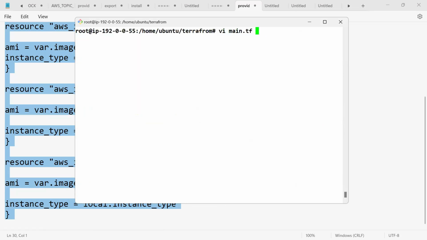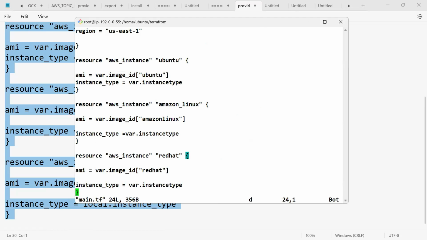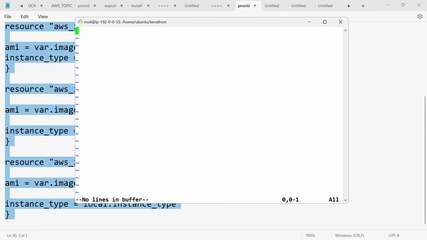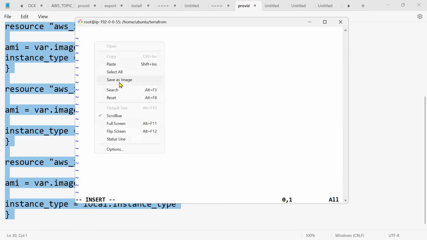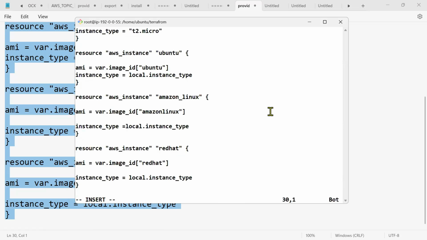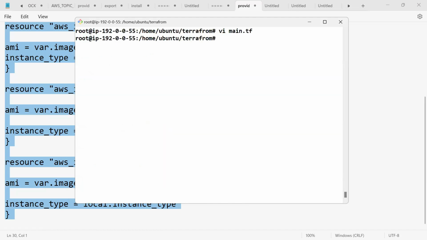vi main.tf. I'll delete all these things from here. Right? I'll insert. What is the shortcut for the vi editor to delete? Anyone? Double d. Yes. Then save this, right?